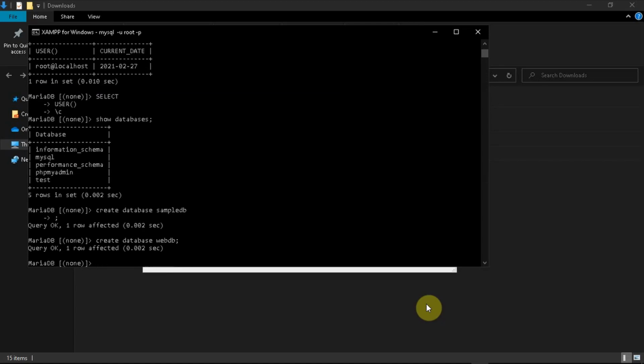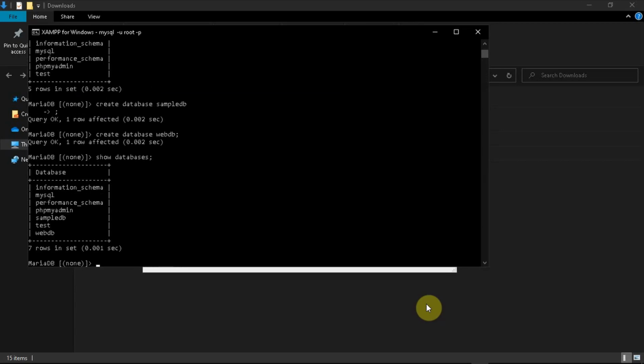Okay, this creates our database, and we can confirm this by using the show databases command. Show databases, and we see here our WebDB.